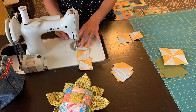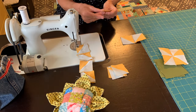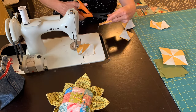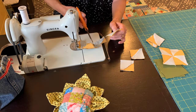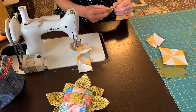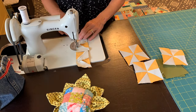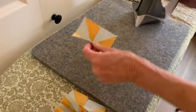Today I'm sewing on a newer-to-me machine that I had purchased recently. I think I've shared before this cute little featherweight, and I am often using the thread cutter on the Juki that I use quite a bit of the time. So I'm not always chain piecing like I did today, but I did have a lot of these half square triangles to make. And then of course I had some pinwheels to make. So it was a great chain piecing project for this block.